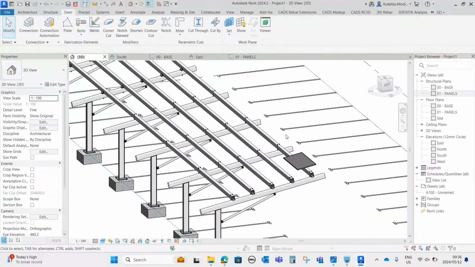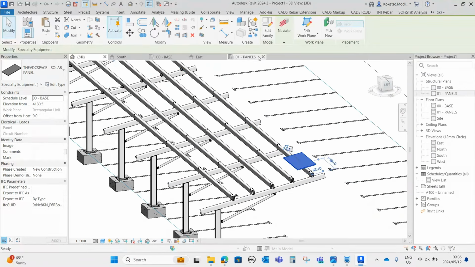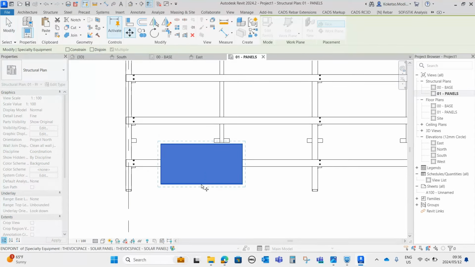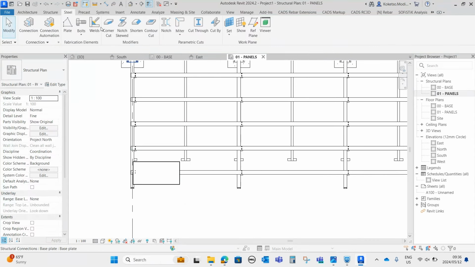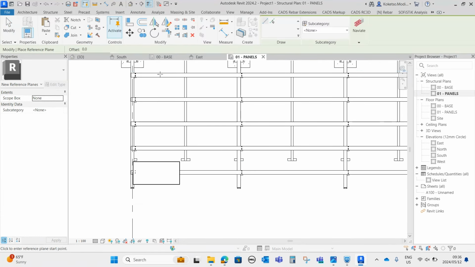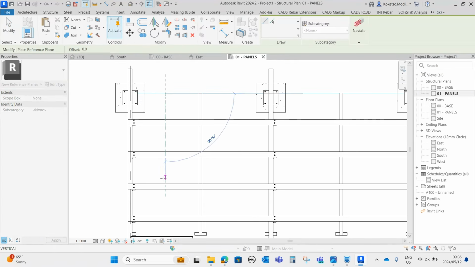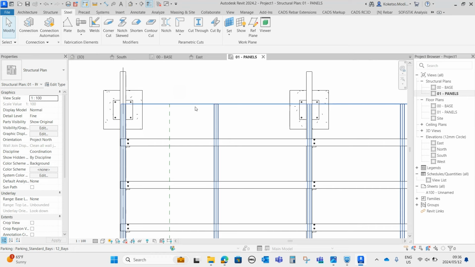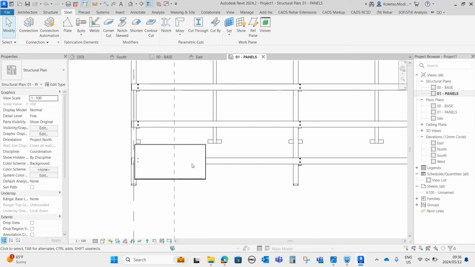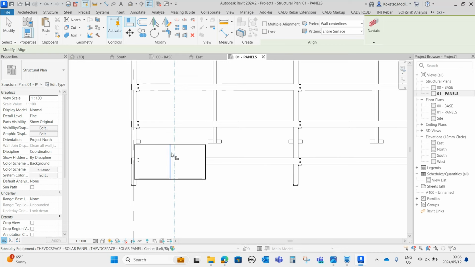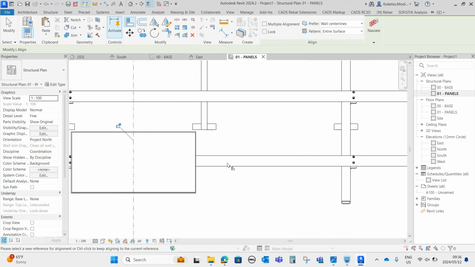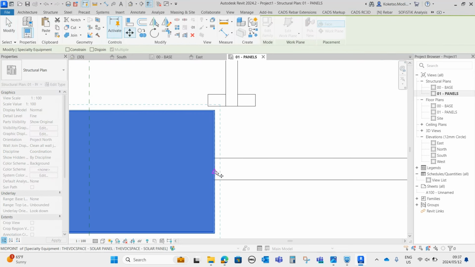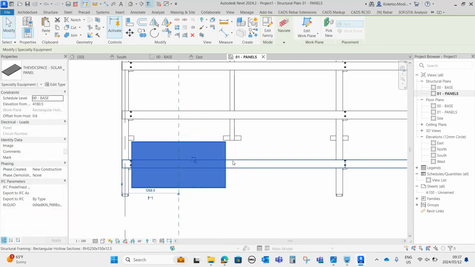So now we're gonna adjust our panels, go to the panel floor plan. Now this is how it looks. So I'm just gonna nudge it right in the middle. So I'm gonna select my reference plane, and then I'm gonna place it right in the middle like this. And as you can see, it snaps when you use the parking base as a reference. So you can just adjust your panels right in the middle like this, and then make sure it's going to be set in the middle of your beam like this.